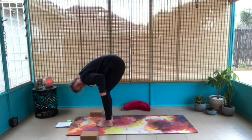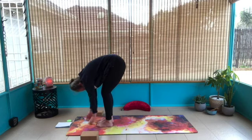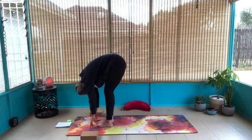You can have a bend through the knees. Allow the forehead just to hang. Nod yes and no. Bring the hands onto the elbows. You can gently take a little rock here from side to side. Just gently easing out the hamstrings. And then exhale and allow the hands to drift down. Sigh out the breath.